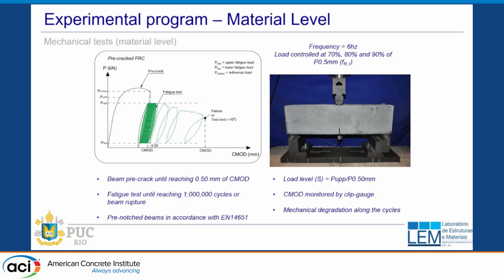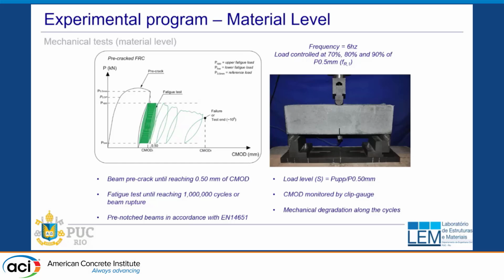So you can, of course, start at this level and go through maybe a very low level of loading, and like the previous two speakers, just initiate the crack. So the initiation of the crack would basically do what we do in terms of the pre-cracking of the specimen and unloading. So the criterion in these experiments was to load it up to 0.5 millimeter crack opening. At that point you unload and you go through the cycles of the fatigue test, to the end of the test. End of the test was defined as 1 million cycles.